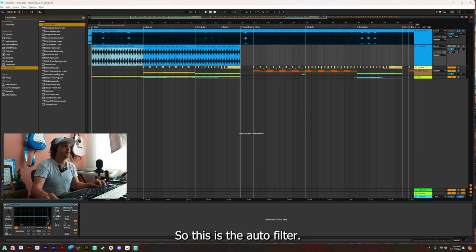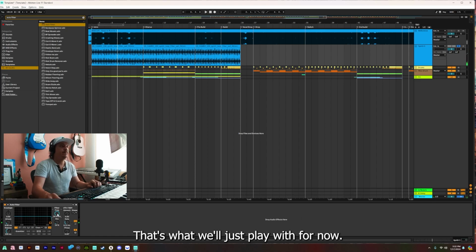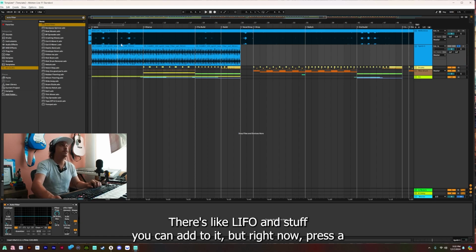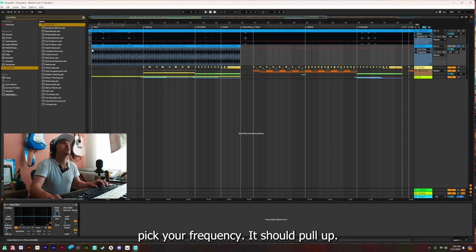So this is auto filter. What it does is we'll press play, and then here's your cutoff. That's what we'll just play with for now. I'll let you guys mess around. There's like LFO and stuff you can add to it. But right now, press A, click your frequency. It should pull up.